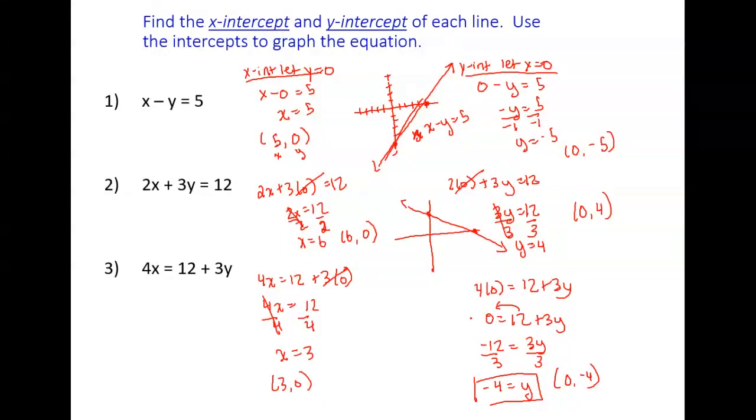and 0. So this is another way that we can calculate, just putting in a 0 for y and a 0 for x, and that gives us our 2 points on our graph, and we can graph that linear equation. So let's go and graph this one. So we have 3 and 0, and 0 and negative 4, so around there. So this is our graph.